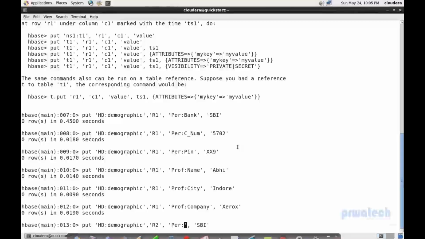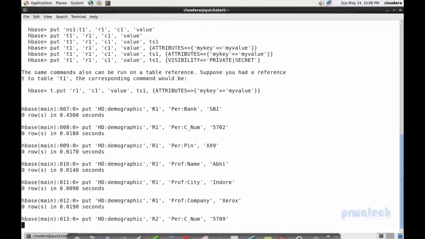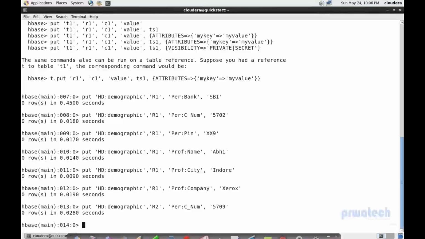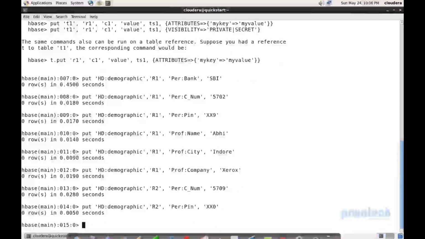You can directly go to C number, which is some number, 5709. Then pin code 2x0. Then the person name.